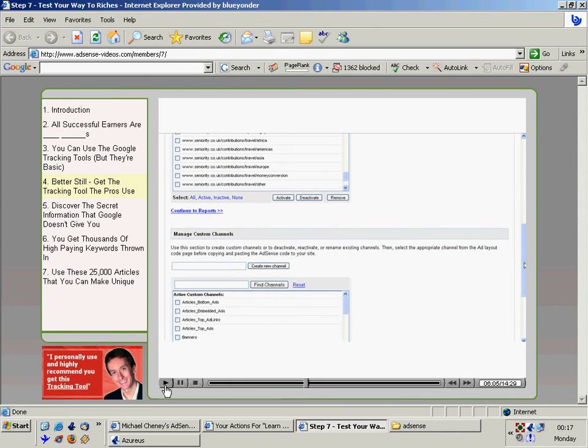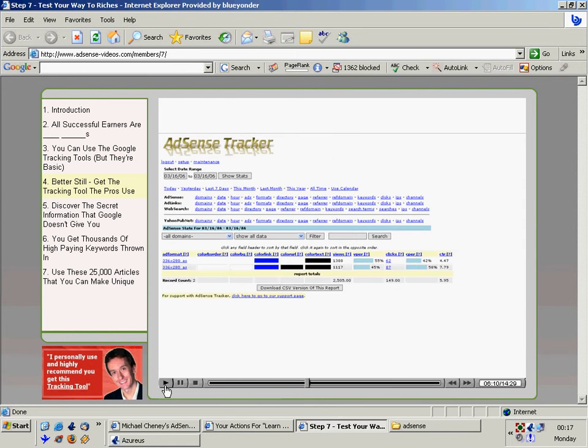Now, the best thing that I've found is a bit of software called Adsense Track, and I'll send you to this site once this video is finished. Apart from using the best form of ad, which I spoke about in the previous video, using this software has had the most dramatic effect on my earnings, because it's enabled me to actually be at the center of all the data. It gives you so much information, way more than Google gives you, on how your ads are performing.